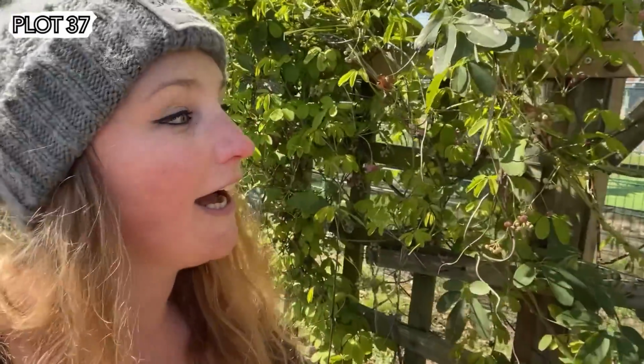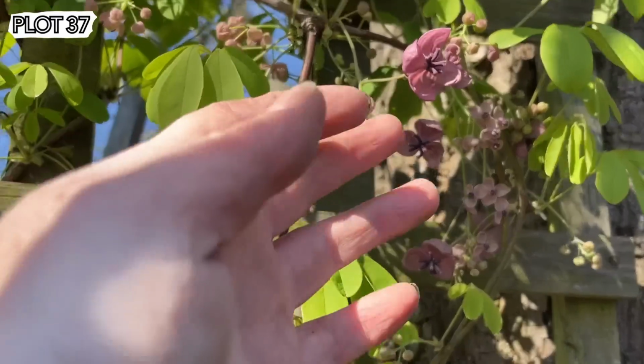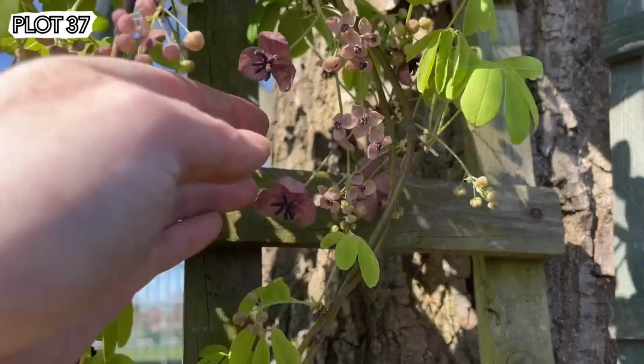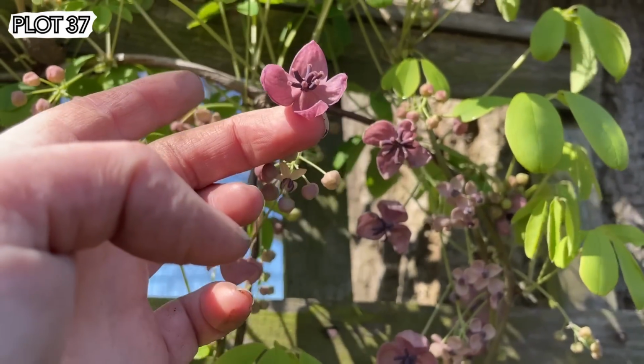While I'm here under the tree crossing things off on the list, just have a look at the Akebia quinata that we've got growing up the trellis, the bit that's blocking off the cricketers. Not soundproof, unfortunately, but you can't really see them. Yeah, but have a look at the flowers, they're looking magnificent. Look at these absolute beauties, aren't they just gorgeous? Oh, I love them. And they smell of chocolate.